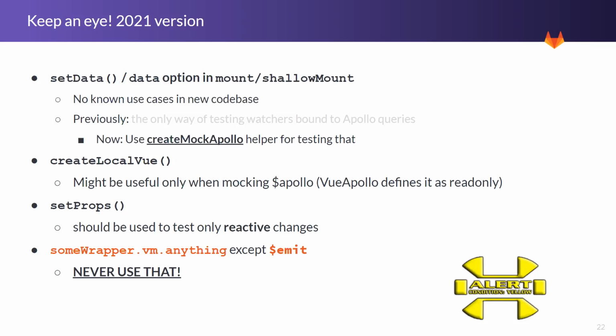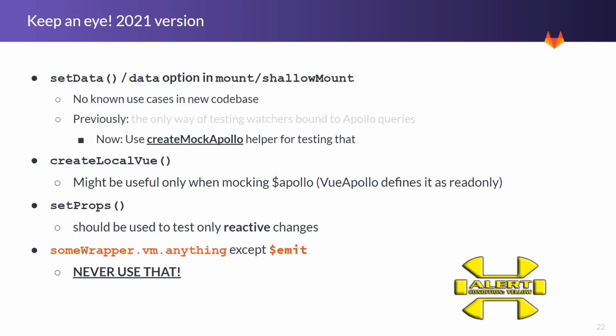Set props should be used only to test reactive behavior. Keeping the component across the tests is a bad anti-pattern, and you should always destroy your component after the test. And also, I've checked, there is less than 10% difference in performance even on our longest tests on that. So this could not even be a performance optimization.